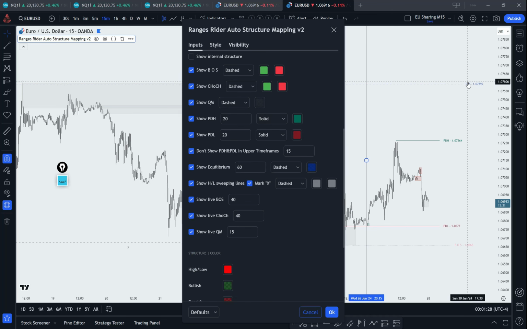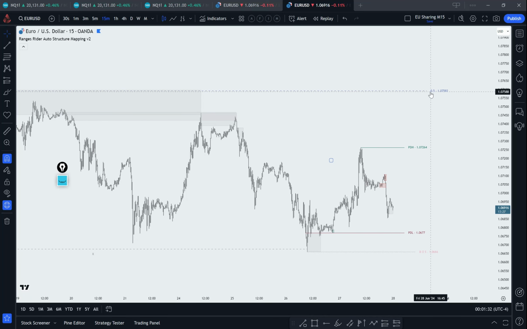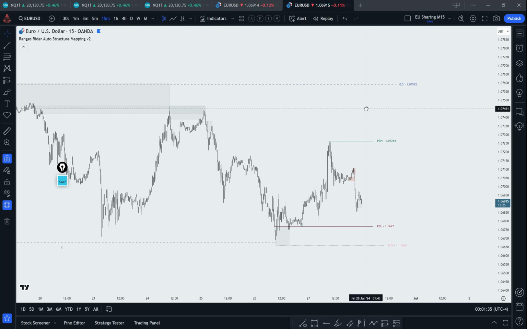I'm using the 60 offset, and I'll tell you the reason why. Sometimes if the equilibrium line is here and they have the same offset area, then previous day high and the equilibrium labels will be showing all here and you can't read this text.